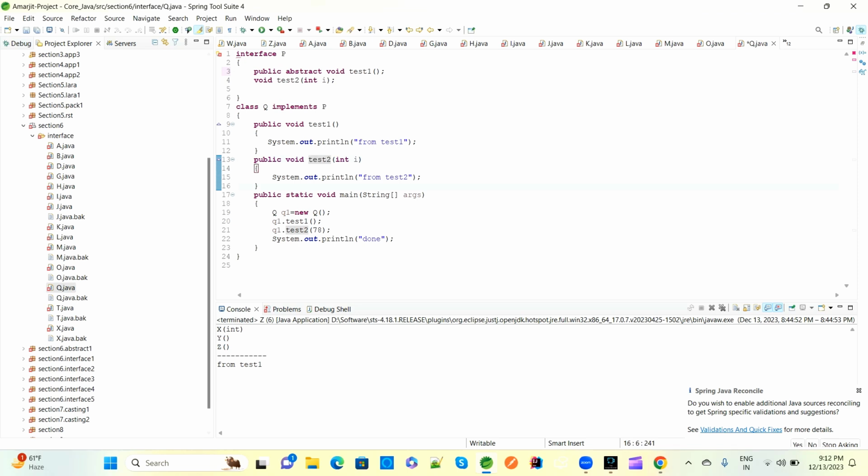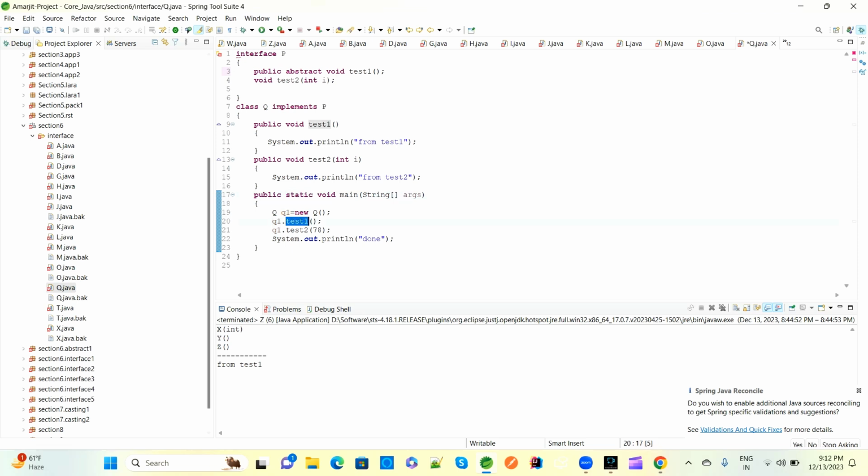Now the main method is there inside this class Q, so the compiler will call the main method, and here they are creating the object, q1 equal to new Q. So based on the q1 reference we are calling test1 and test2. Why the reference? Because these all are non-static methods. Non-static methods are always used based on the reference. Directly we can't use them in a static method, and the main method is static. So based on the object reference we are calling test1 and test2.